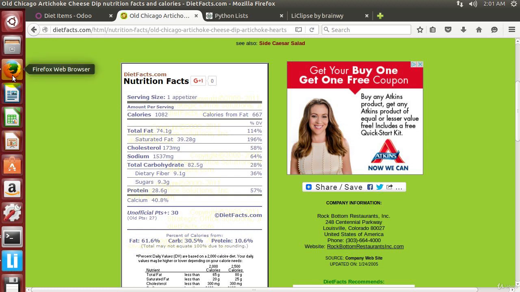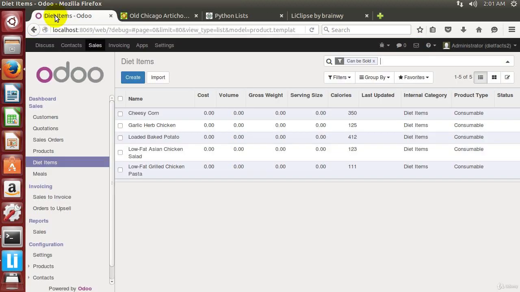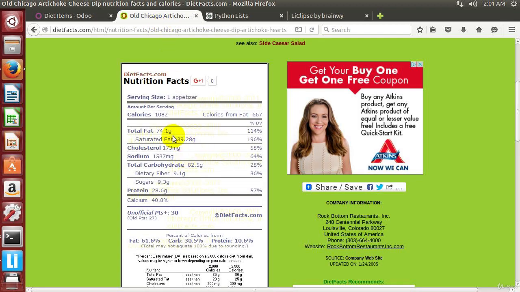And as we're doing this, one of the things that we're going to start tying in a little bit to our product here is the idea of weight, our unit of measure, because some of these things might be serving sizes, for example, might be in ounces, some might be in grams. You'll notice here, these are in grams for the most part, but some of them are in milligrams. And so there's different units of measure.